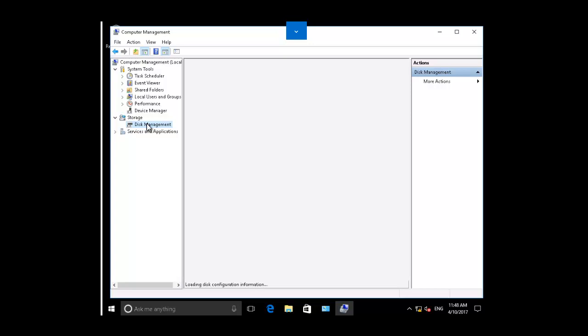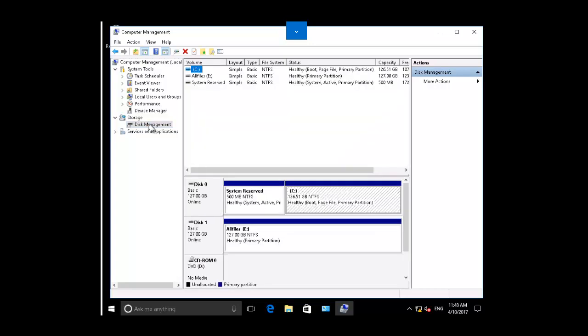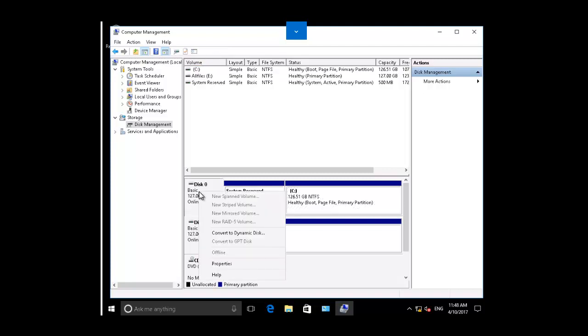Disk management is a view where you will see the disks that you have installed on your computer. Here we have disk 0 and disk 1, which shows us we have two disks. They're basic disks, as you can see on the screen below. You can configure your disk by right-clicking on the basic disk.